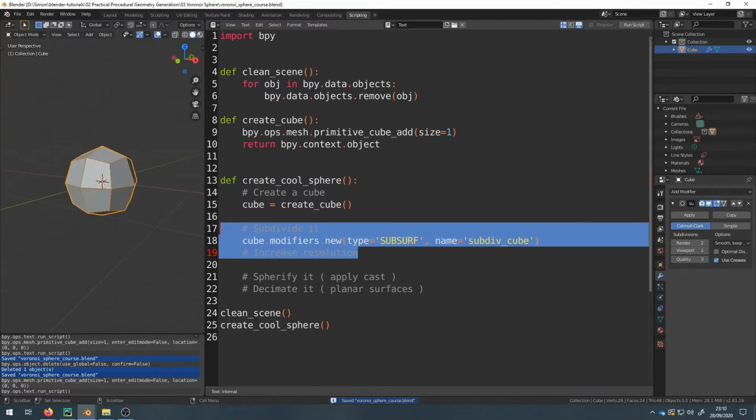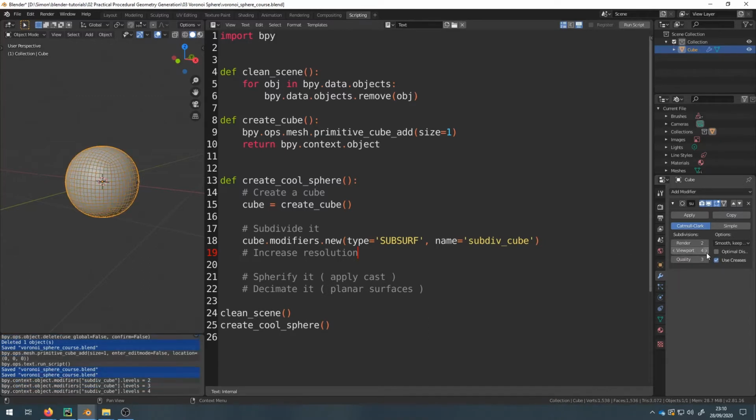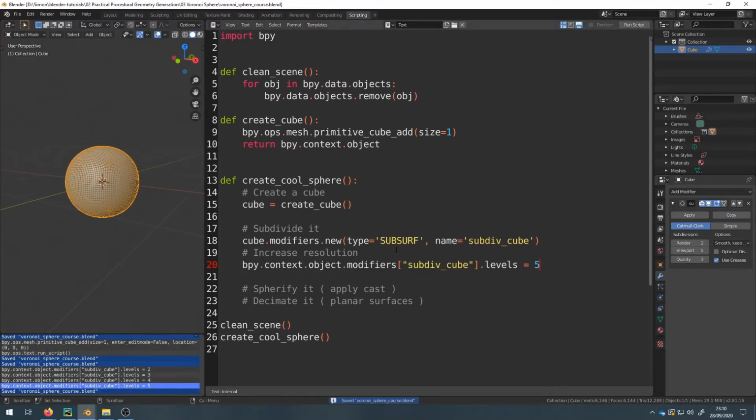It's a bit redundant, these comments here, but I just want it to be easy to follow. So if you don't want to type them over, you don't have to. So let's add a couple of divisions. Let's do 5. We can copy our command. Now again, we see bpy.context.object. So this is again referring to the current object that we just have in our cube variable down here. So this is already better than using bpy.ops, but you still don't necessarily have to have such a long command. You could simplify it by putting cube instead of this.